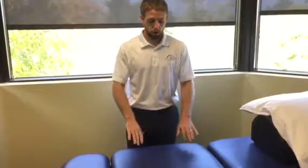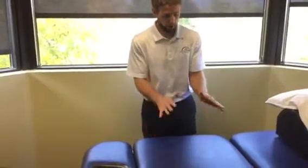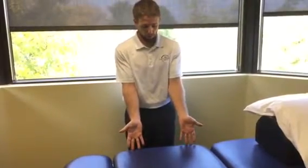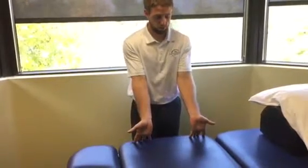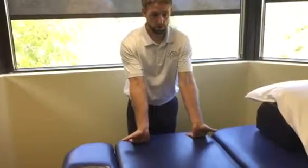a little softer, you have to have the range of motion to turn your palms up before you're going to be able to do this. And I'll show you another position if you can't. But for this one, I want to have that position where I get my palms all the way up to the ceiling. I'm going to come back to where my fingertips just hit the edge of this table, and I'm going to very lightly start to push my palms forward in a downward angle towards this surface.